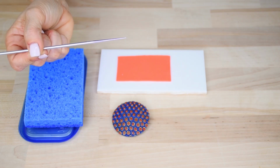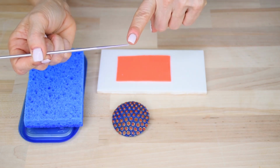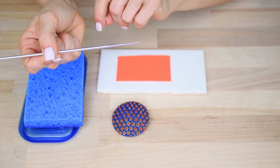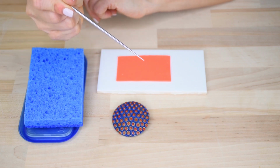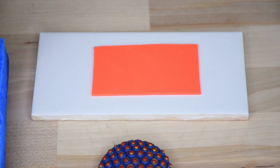What's great about this tool is that there are two ends. This end is the pointed end, and it's great for piercing beads that you can even bake on because this is aluminum, or for adding detail into your clay creations like etching and drawing lines. So it's very easy to do.